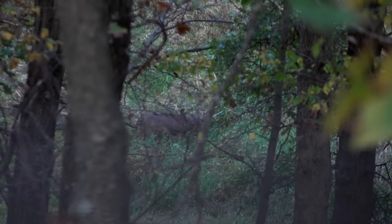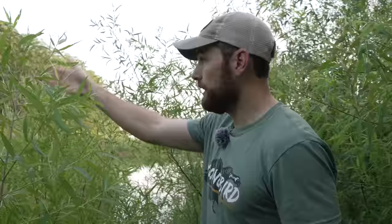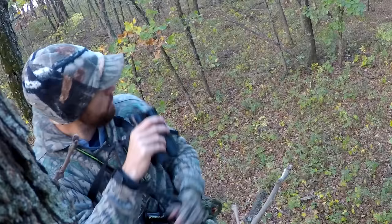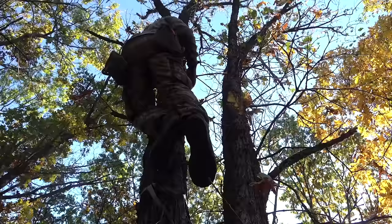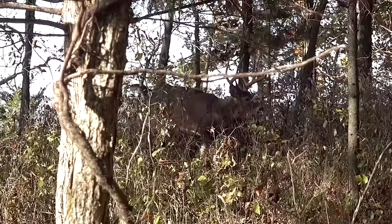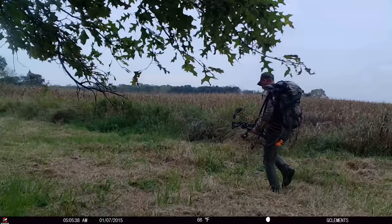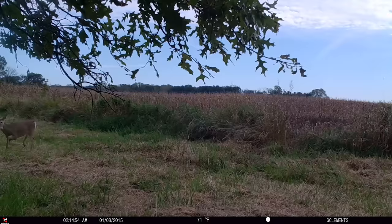Not all bedding areas are equal. We just blew a doe out of here on the way in. This one looks a lot like where me and Gooch killed a big buck a few years ago — just at the bottom of a hole, a few willows, not overly thick. Deer can lay in here and see a long distance, sit with wind advantage at their back, with permanent water and food sources within 40-50 yards. On that hunt, the buck was bedded down in a hole out of the wind before daylight. We set up on an adjacent ridge, spotted him as he stood and browsed mid-morning, made a maneuver, and got a shot.